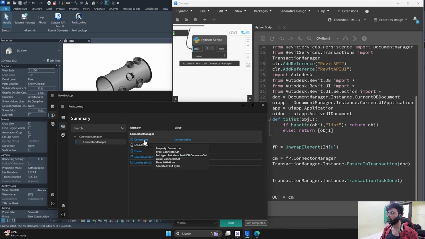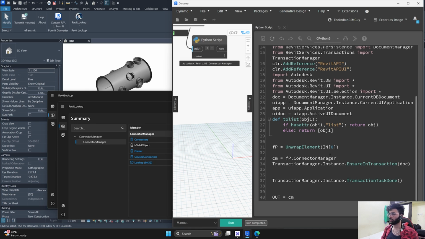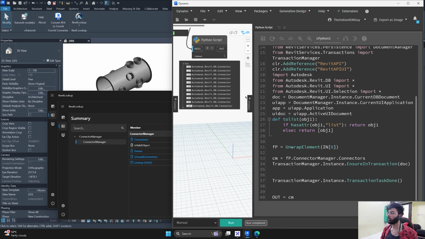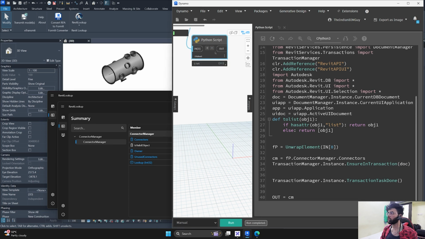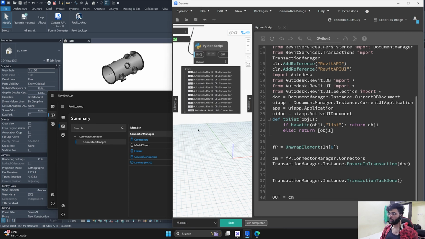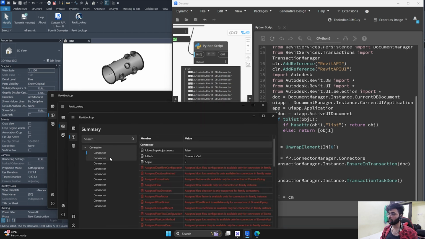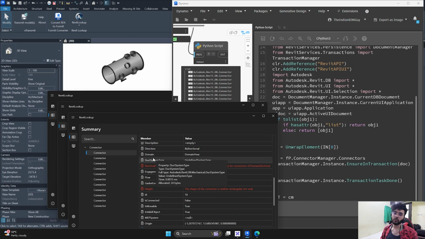Now where do I have to go? I have to call another property on the top of it, which is connectors. Okay, so can I call it on the top of it? Yes, I can call it right here by saying dot connectors. Here you go. Before I even type, I could see auto suggestions as well. So the moment I run it, here you go, I get all the connectors. Is it correct? The numbering starts from 0, so I'll be getting actually 11 connectors, right? All right, so I got 11 connectors. Great. Now inside each connector, here we go, again here as well, I need to use the for loop.